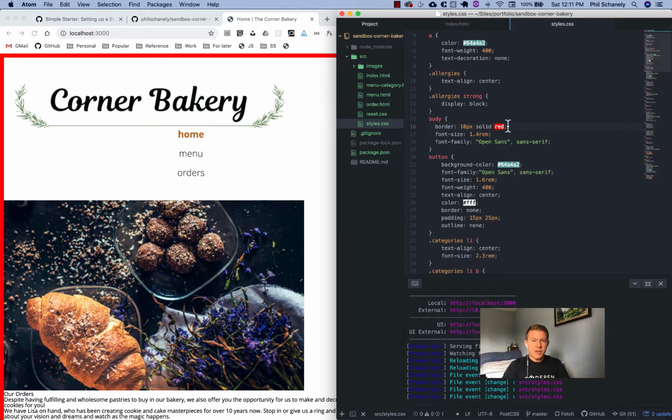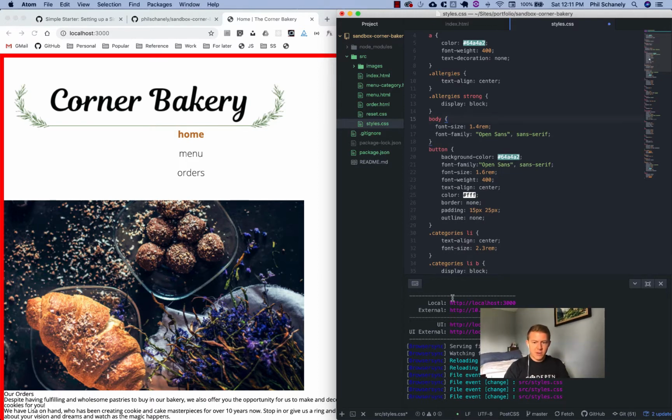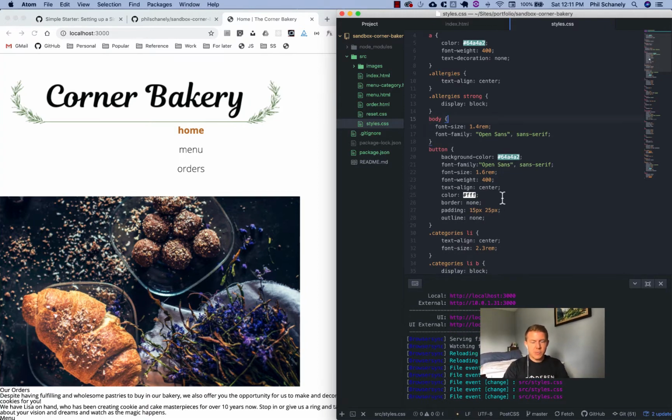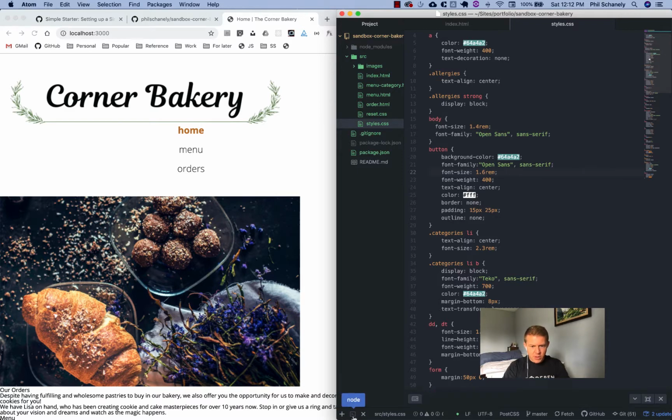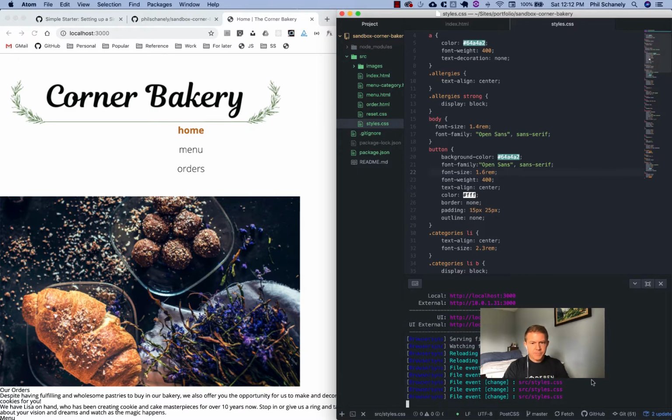Okay, now if there's any problems, you might get a little error message down here in the terminal. So you kind of want to keep an eye on that, especially if for some reason things don't refresh. You'll want to come back there and see if there's any errors. But you can tuck this away if it's taking up more space than you want. You can get it back by clicking not on the plus or the X, but the little one in between there.